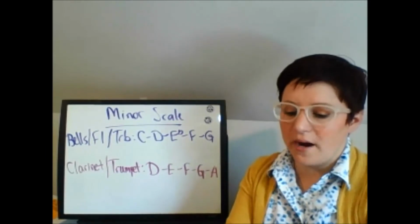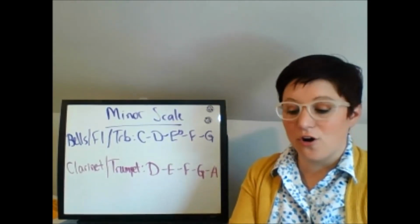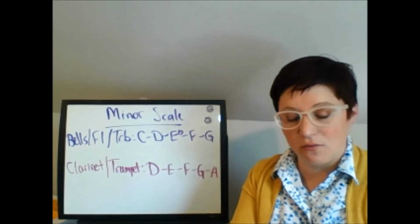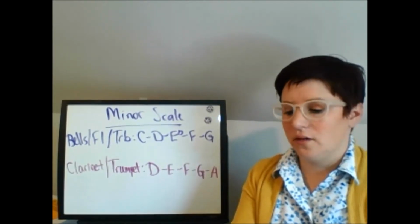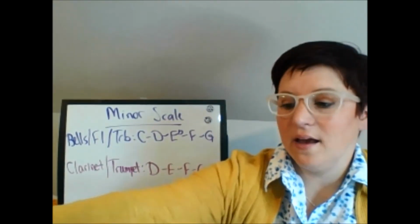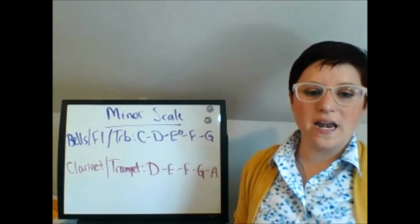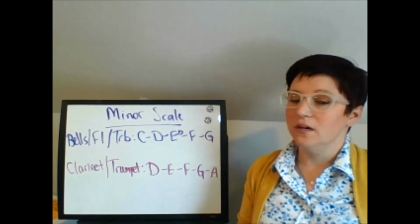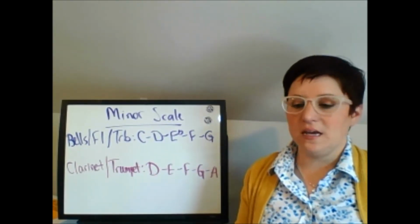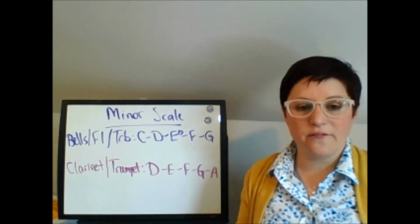And for our minor scale today, I'm putting my metronome on quarter note equals 120, so a little bit faster than we've done it before. So let's have a listen to that. Okay, and we're going to do one half note on each of these letters, forwards and backwards. So that means your foot's tapping kind of fast, right?